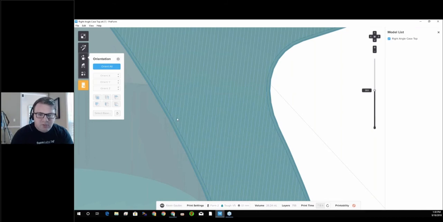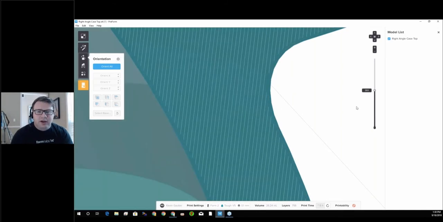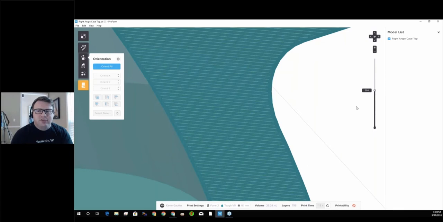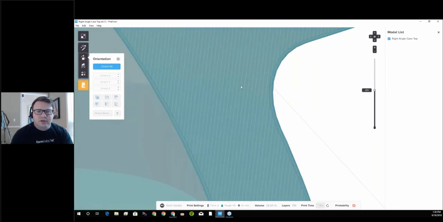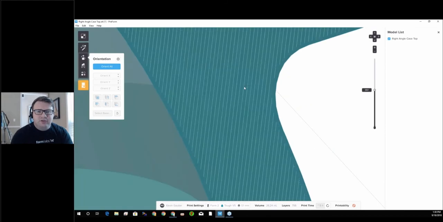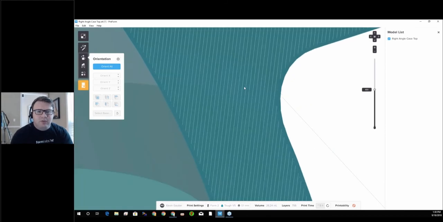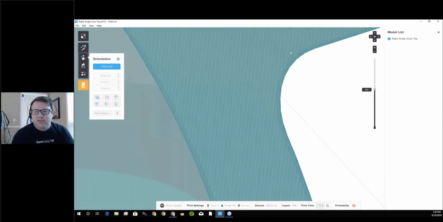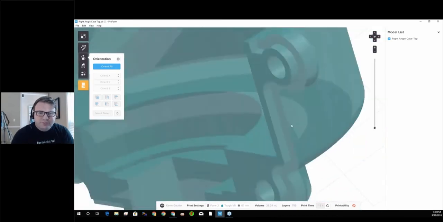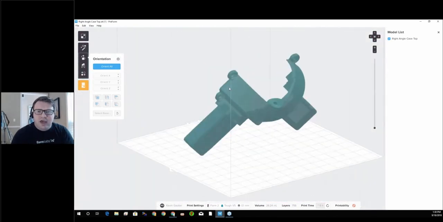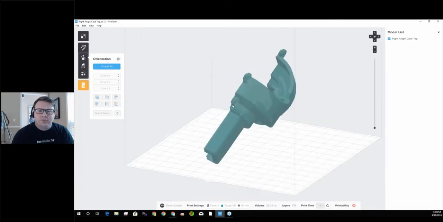What's interesting about looking at it one layer at a time is you can see we actually do a crisscross infill. So I just switched from layer 394 to layer 395, and they just go 90 degrees each time, and we get that crisscross infill, which gives us really strong parts. So this is the orientation that we're going to use to print this part.